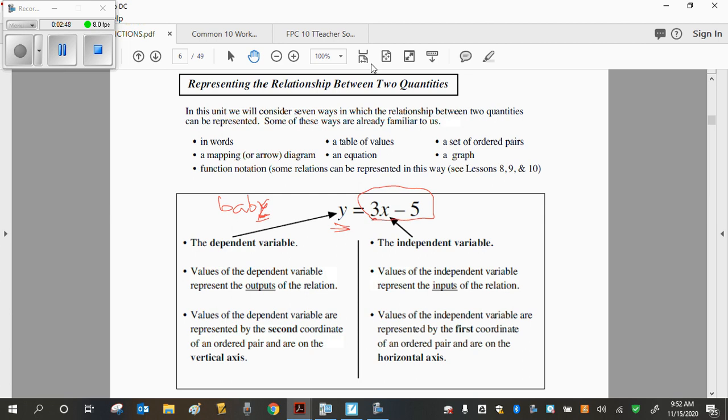Independent variable is your x, because you're always given in the table of values x equals 3, x equals -2, x equals 0, and then you plug that in to find y. And everyone usually gets the inputs and outputs, so another way of remembering that x is the independent variable is that the independent variable equals the inputs, the numbers that you put in. Again, the x on the table of values, those are the inputs, and you plug them into the equation and you get your outputs.